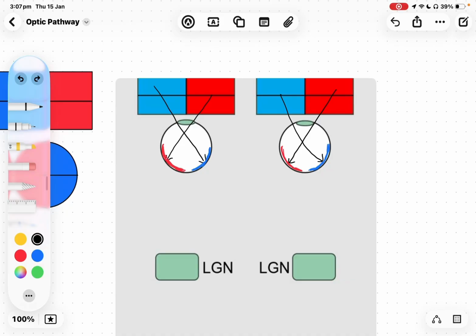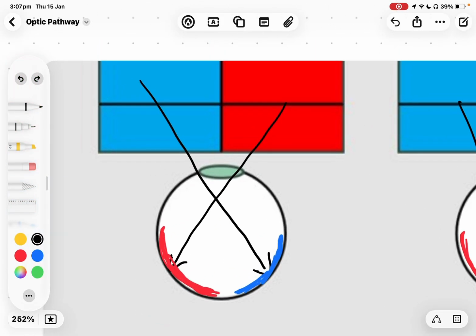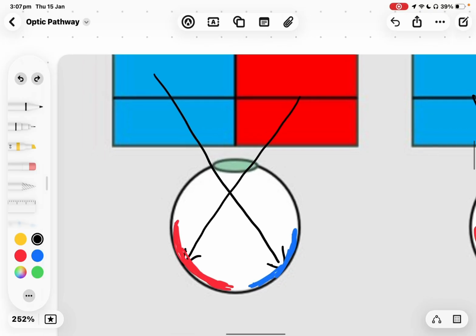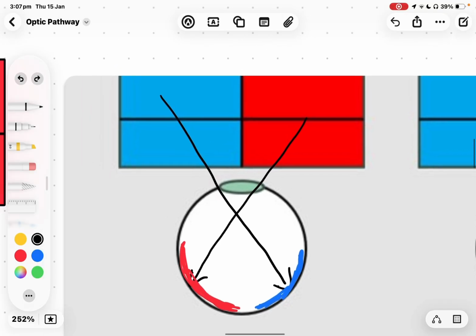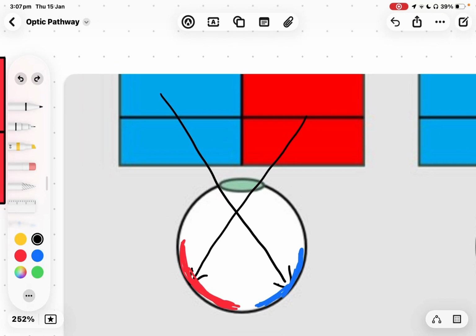So the first thing I want to do is actually just to focus on one eye, because it's a lot easier when you focus on just the one for the time being. And I'm going to use the words left and right for now. But what you can sort of see here is that if I describe this as the left visual field, and I will describe this as the right visual field, we can see how it sort of crosses over.